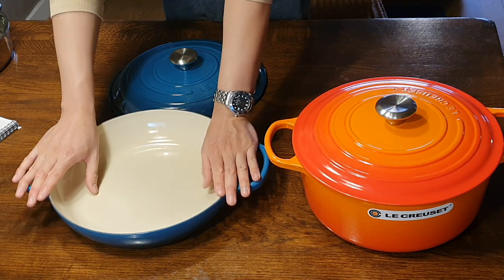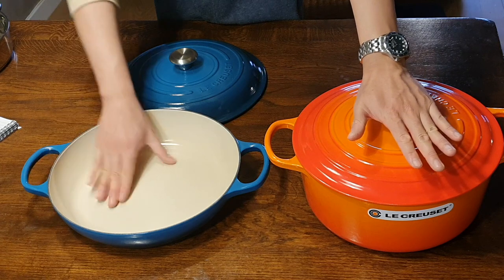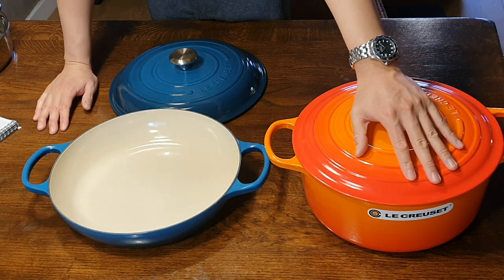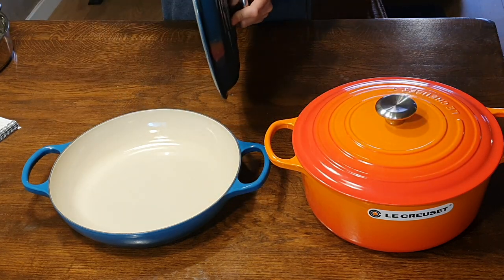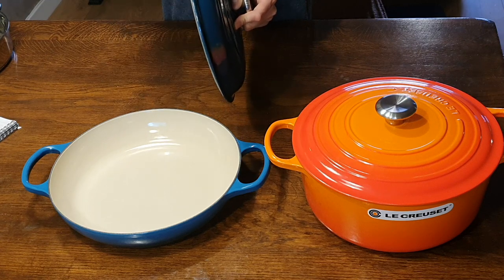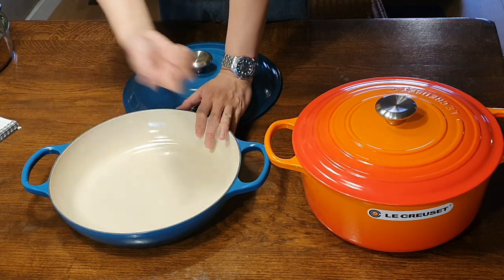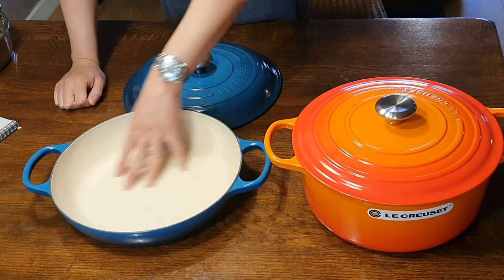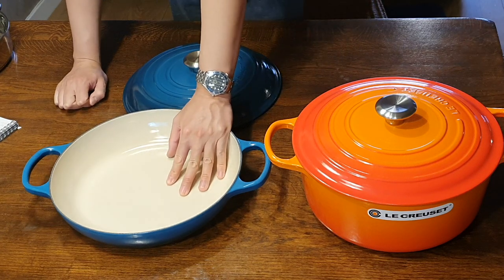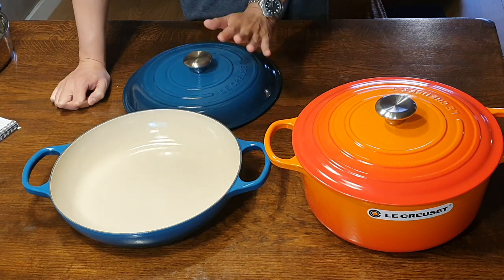The sides are very steeply sloped. If they reduced the tapering on the sides they could give us a bit more surface on the bottom. Considering a 30 centimeter diameter, I'm a little less than impressed with the useful cooking surface. The second point is that I find this pan a little too shallow — and I know that sounds like a double standard, because obviously it's not a Dutch oven and it's not meant to be tall. Nevertheless, I find it too shallow, especially since the lid is very tall relative to the pan. I feel a bit uncomfortable stirring with a spatula and worried food will fall out over the sides.